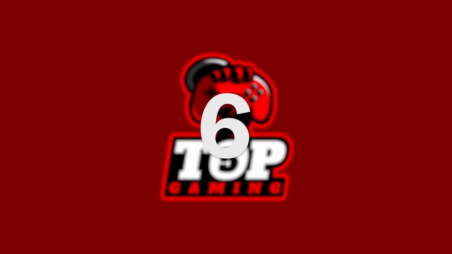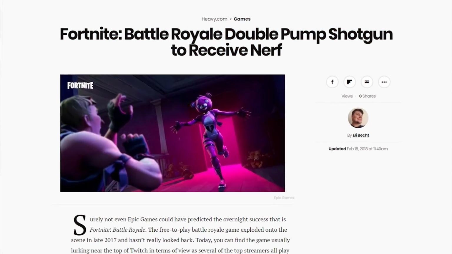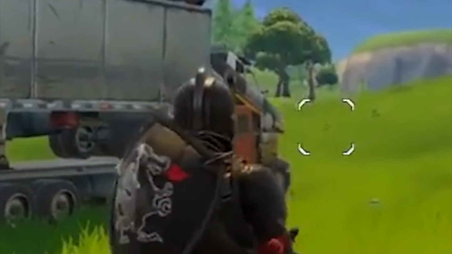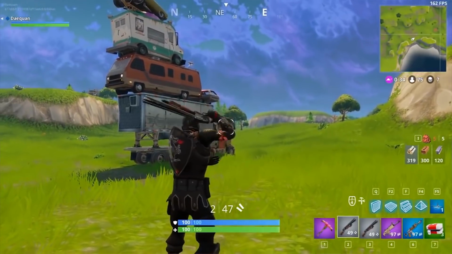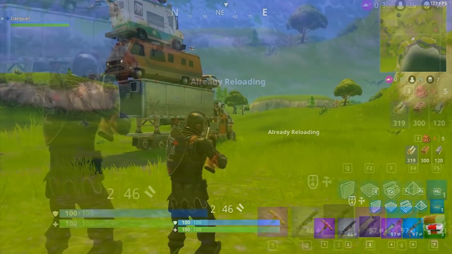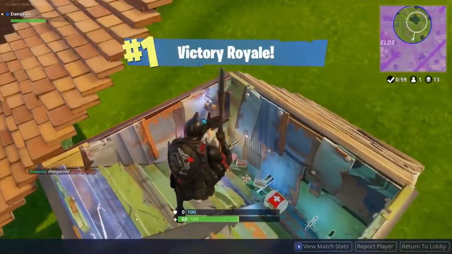And at number 6, the double pumps removal. In Season 3 and then again in Season 5, Epic Games decided to permanently kill the double pump tag. Oh my god. Why? The infamous technique was when players used more than one pump shotgun and switched between them to get the quickest and highest damage hits on a player than possible with any other gun. It was an insanely popular tactic which a lot of both professional and casual players used against each other.